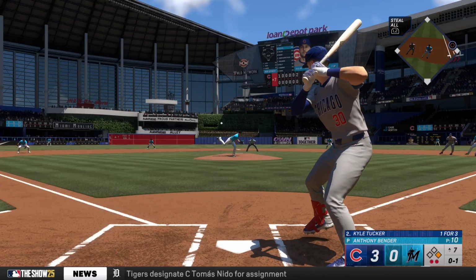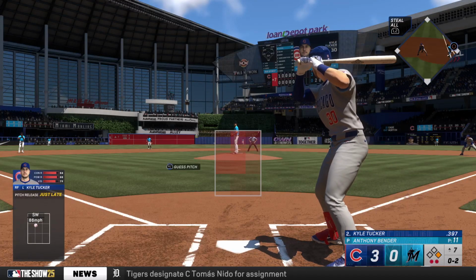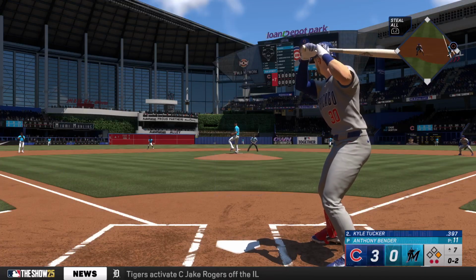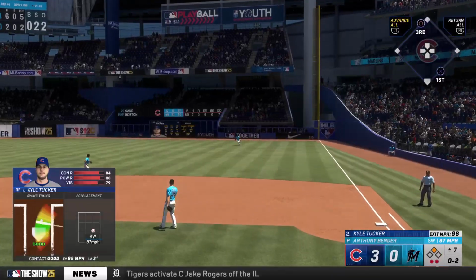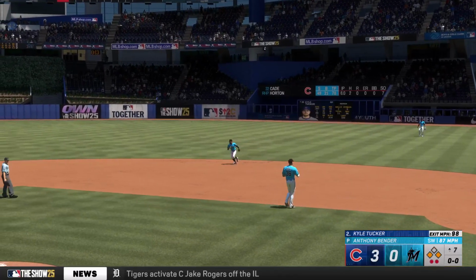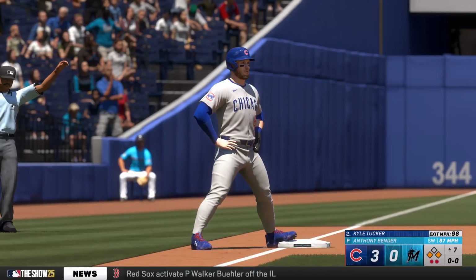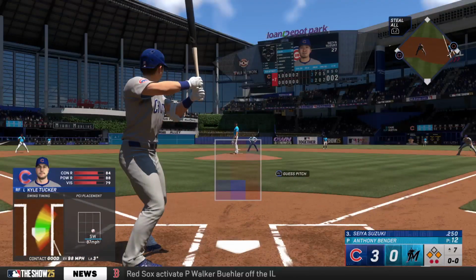Two outs. Splits the plate, and the count is 0-2. Well, this guy's so comfortable hitting with two strikes. Even a good pitch early in the at-bat, if he's not ready to pull. Here goes the runner. Base hit. Happ on his way to third. And that'll put runners at the corners with two away. Back-to-back singles. That pretty much split the zone down the middle, and those are the ones where you've got to make them pay. So two outs with runners on the corners.